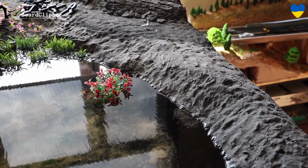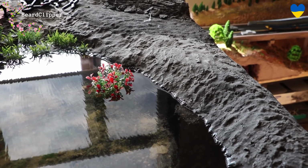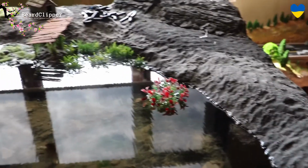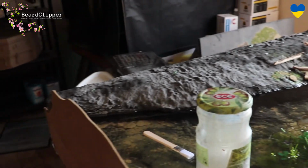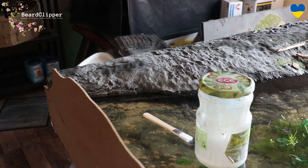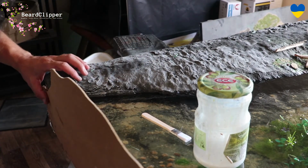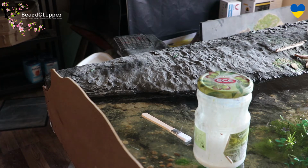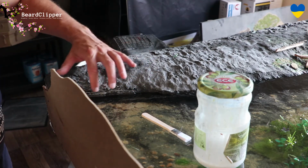Well, I thought my pour went quite well, but then yesterday I came in and I found that quite a lot of resin had leaked onto the floor, and you can see along the edge just how much, that's quite a lot I lost. Now, not that much resin ended up on the floor. However, what I am wondering is if the resin is going in and eating away at the white foam which is underneath here. And the only place I can think that it could be doing that, other than a place which I just can't do anything about and I'm just going to put up with and hope that this pour has sealed that hole, is along here.